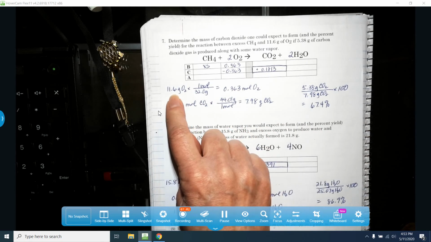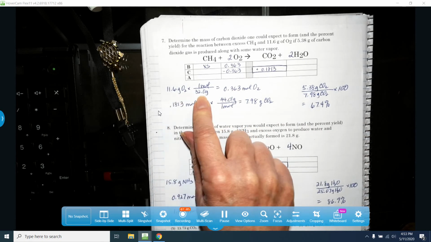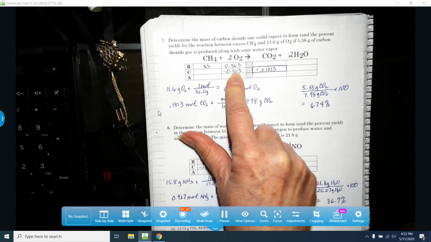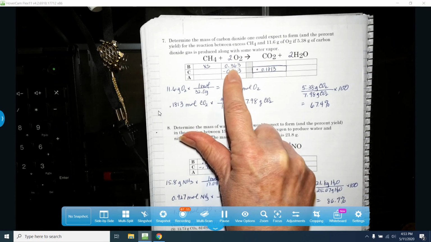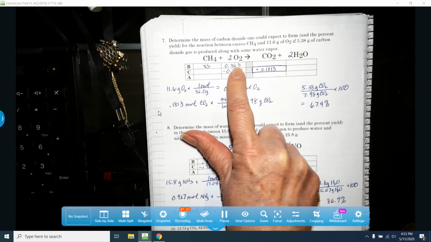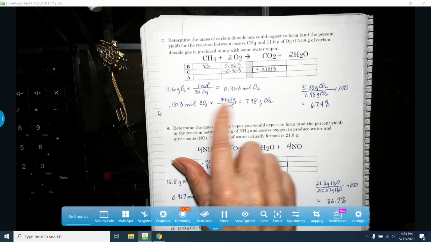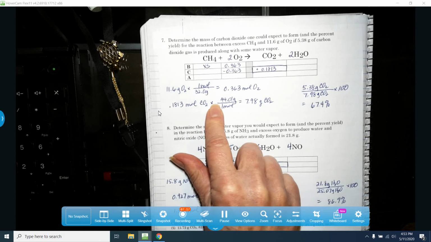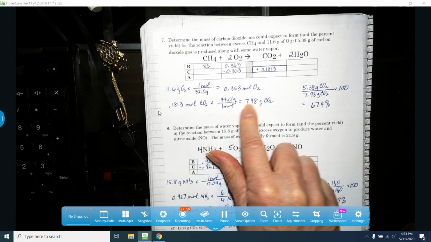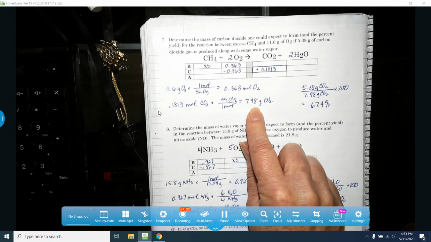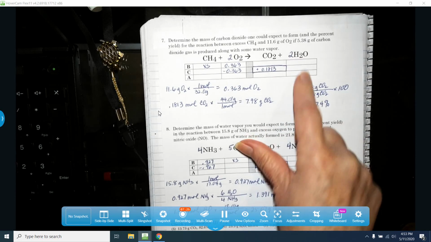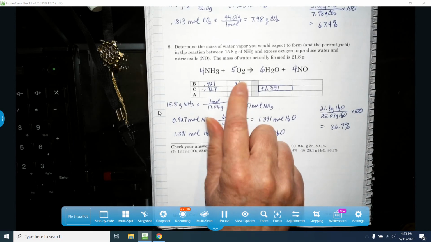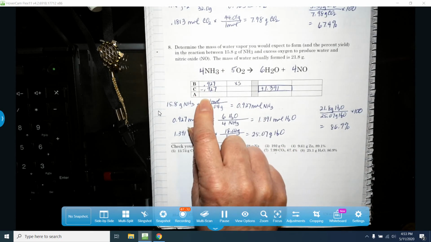All right, so we take our 11.6 grams of O2, change it into moles. There it goes. We use our molar mass. This is half of that, right? So 0.1. So we take this, divide by 2, and we get that. And then we're going to take that, change to CO2, use molar mass of CO2, and this is our theoretical yield. Okay, and then we do actual over theoretical. Remember, the actual is always given in the problem. And we get 67.4%. Okay, and then the last one, number 8.